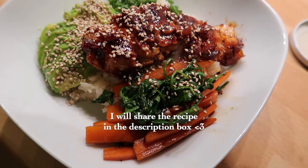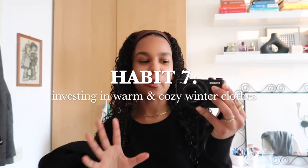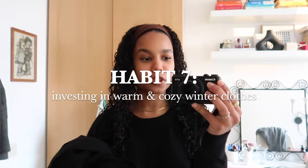I'm about to head out on a little walk, but before I do I wanted to talk about winter clothes, because I think they're a really important part of winter and something that can either make or break your winter. I wanted to share some of the clothing pieces that are must-haves in my winter closet in order to feel warm. I definitely notice a huge difference in how tense my body feels — on days when I'm wearing a good winter outfit that keeps me warm, I feel so cozy and good when I'm outside.